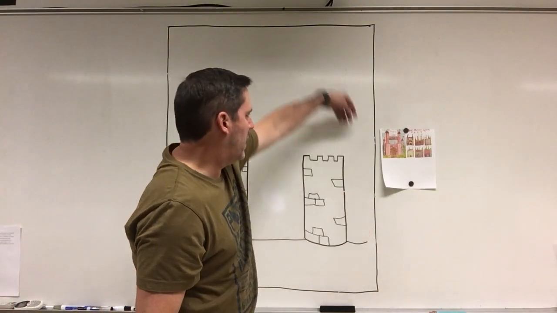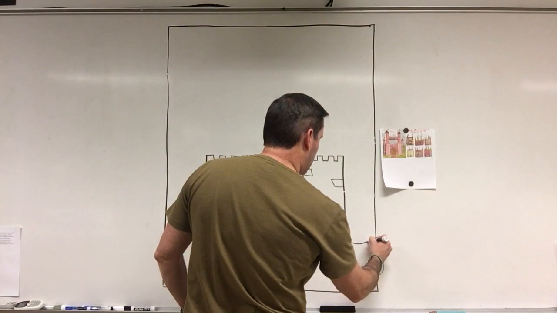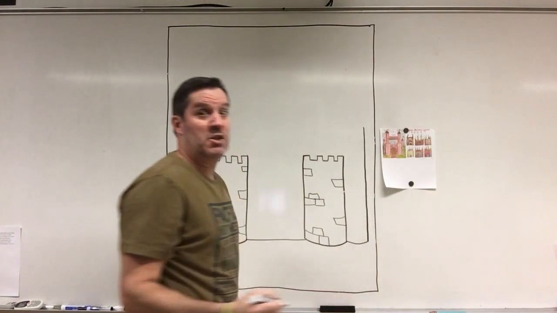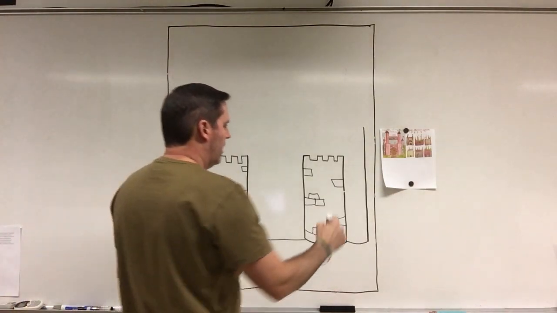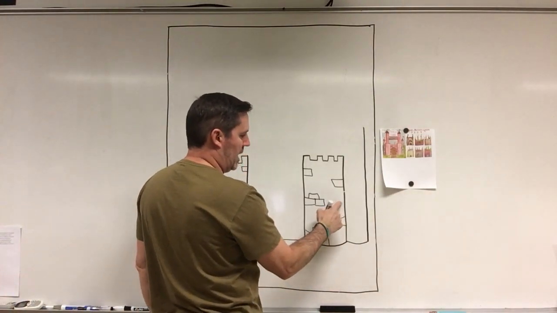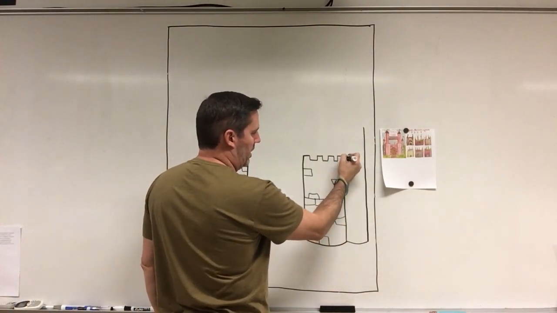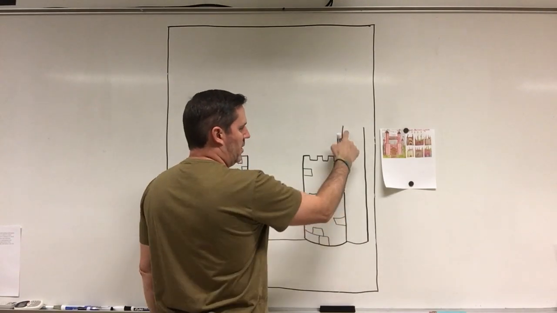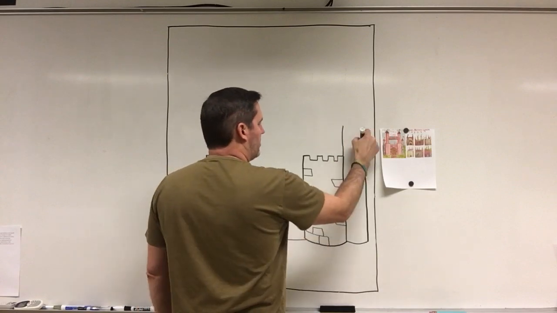And I'm going to draw a nice, big, tall, skinny tower. You can go up as high as you want. Now, because it's up against the side of this, all I have to do is start right here and just continue this line. I don't have to draw another line. I can just draw those two.